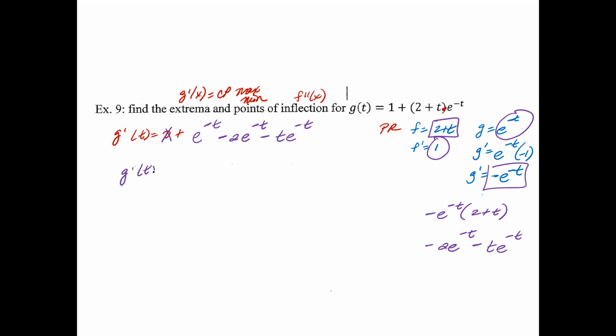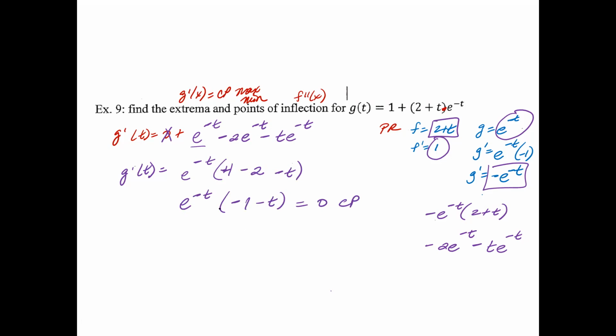Let's clear this up a little bit. We could take out an e to the negative t. I feel like there's a lot of them there. So that will give me a negative 1 minus 2 and then minus t, which you can combine like terms to give you a negative 3 minus t. Oh, I'm sorry, that's a positive 1, so that'll be a minus 1. There we go. Set this equal to 0 for your critical point, remember that.